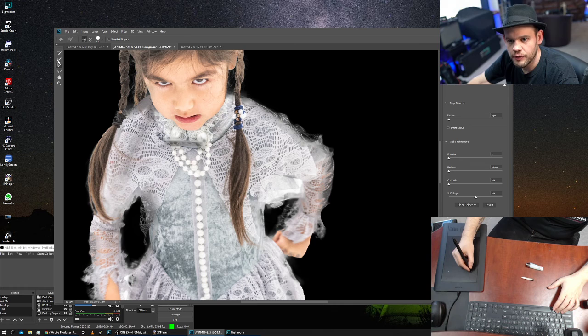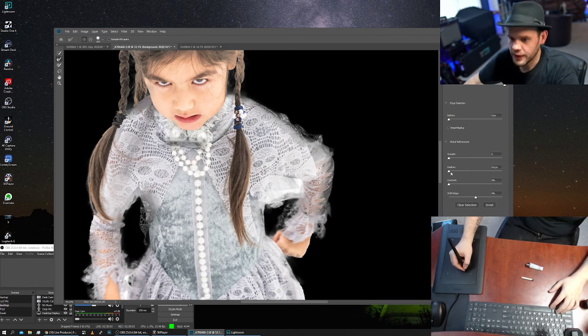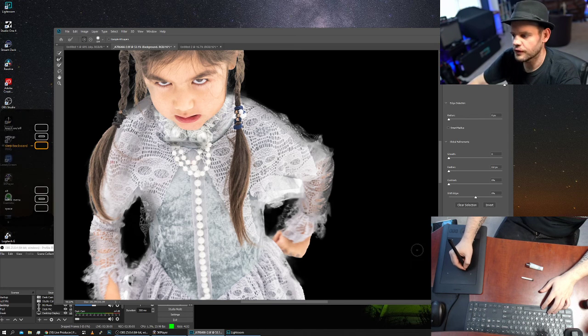And then I'll go back to my Refine Edge brush here. I'm on the wrong brush. The Refine Edge brush, which I think would be R on your keyboard. I should have just hit the R key. And then that will help me out there. All right, cool. So this is looking better.